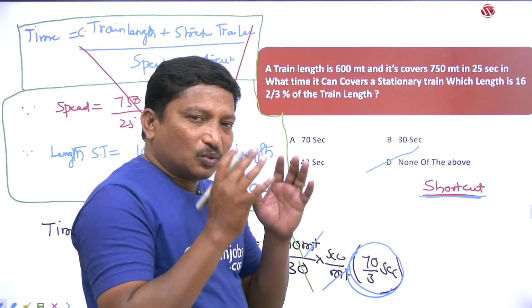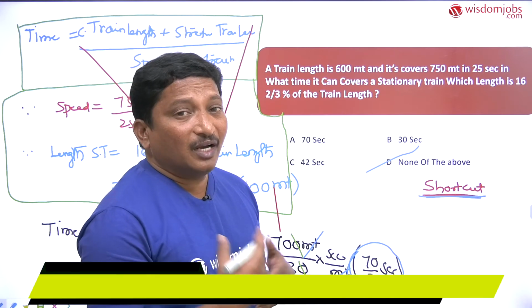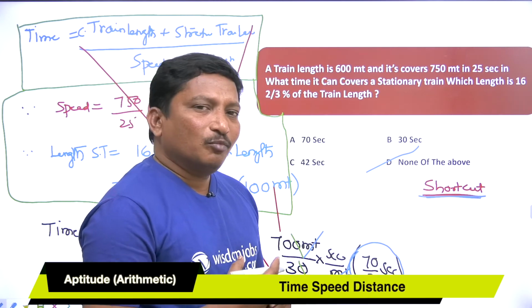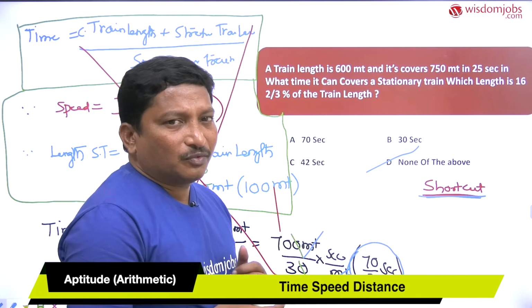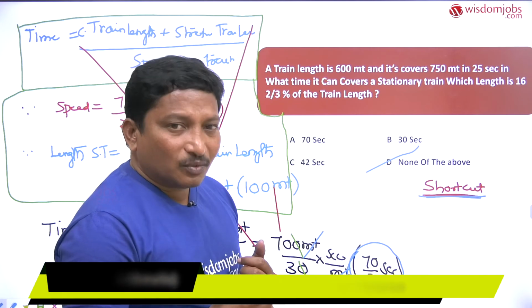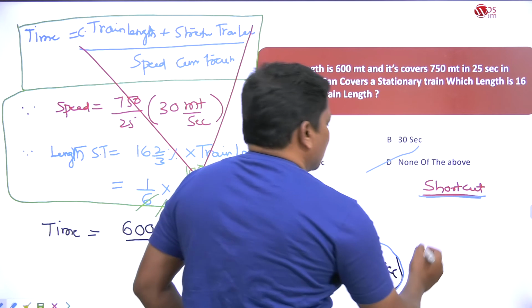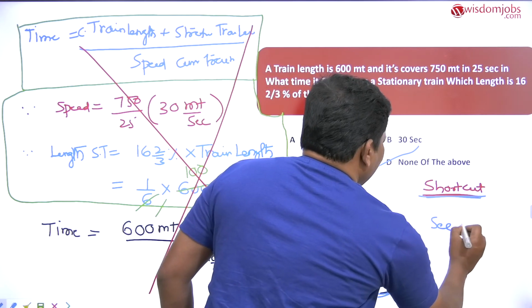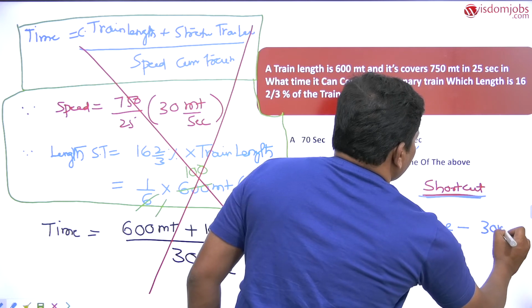This topic always depends on the speed value. If you identify the speed per second, you can solve all the questions without the formula, without the topics. You should maintain a logical approach when you want to crack the question with the shortcut approach. So I have to find the speed of the vehicle, how many meters it covers every second. That equals 30 meters.